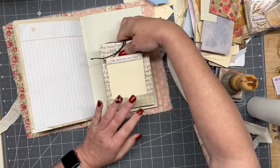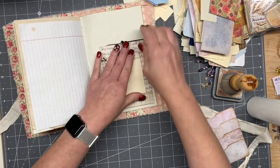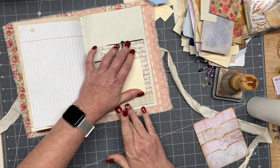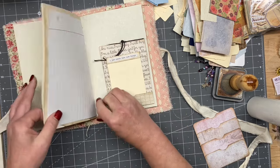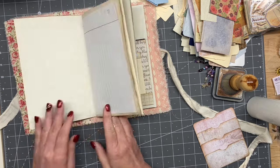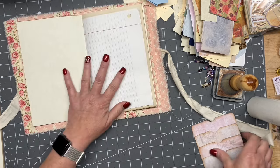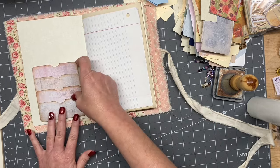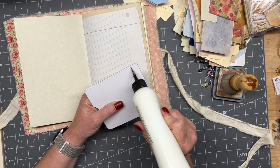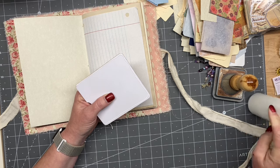Oh yeah, okay. So I talked to my mom today and she was like, 'Hey, are you going to make another dragonfly journal here soon?' I was like, you know, I haven't made one for myself yet, so maybe that is the next journal I focus on after I get these two done. I do make myself a journal every year — last year it was a really pretty dragonfly one, which it will still be a dragonfly one this year.